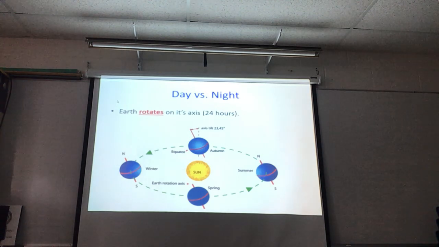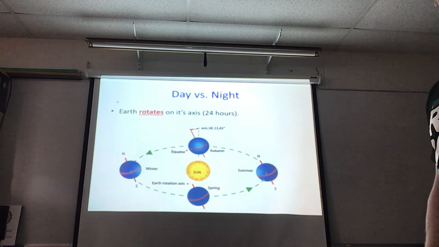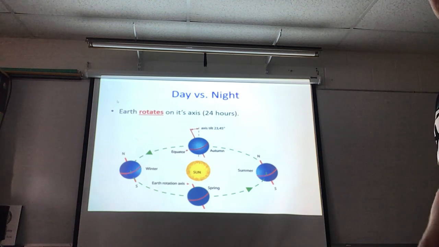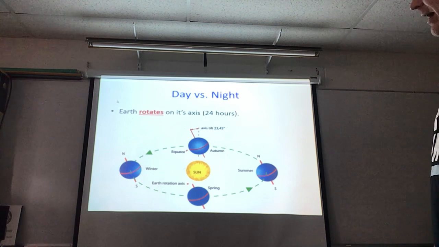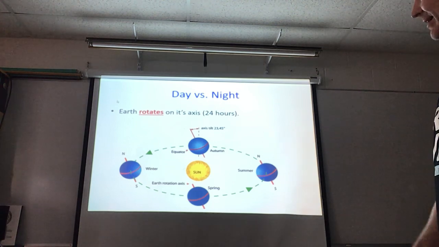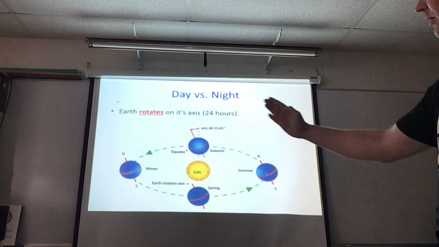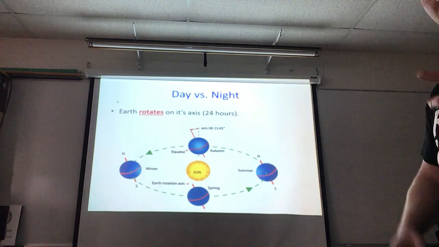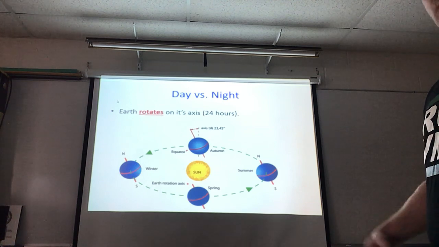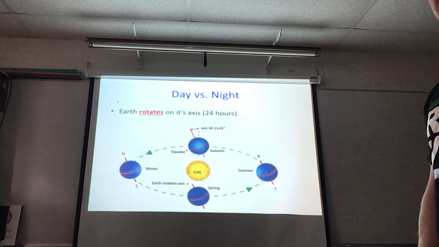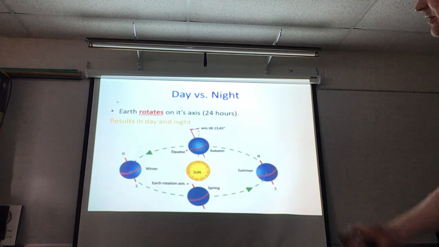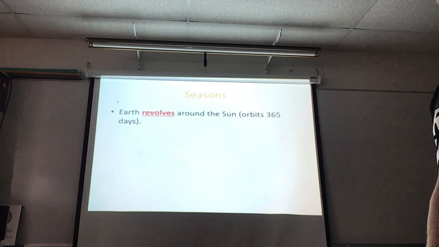Day versus night. How we get day, how we get night. I believe you understand this already. I would imagine you're perceptive enough to understand that sometimes there's dark and sometimes there's daylight. The difference between daylight and nighttime is how our world rotates around its axis, okay, and you can see the tilt of the axis is 23.5 just about, and that axis stays consistent all the way around throughout our seasons, and that's one of the biggest reasons why we have longer days and longer nights at different points of the year. So rotation results in day and night.